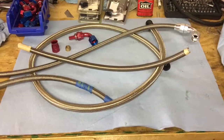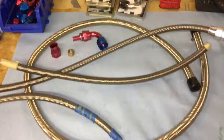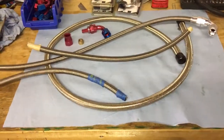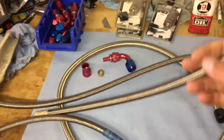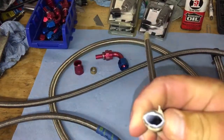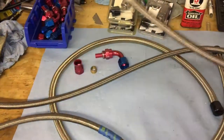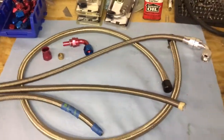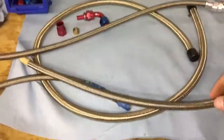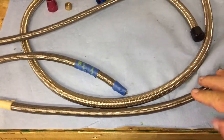A lot of manufacturers weren't sure if their regular fuel line would handle the ethanol, which we know now the majority of it does. So I went ahead, like a lot of people have and still do, and got this — the PTFE plastic line. It's a little bit bigger than other AN hose internally. These both right here are number 8 AN line.